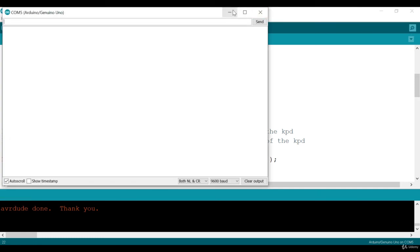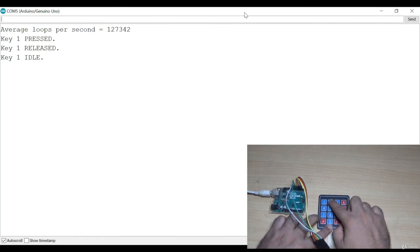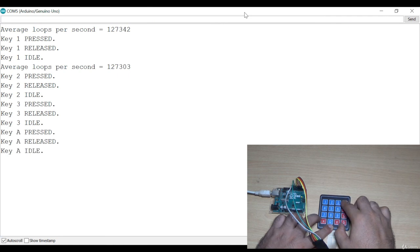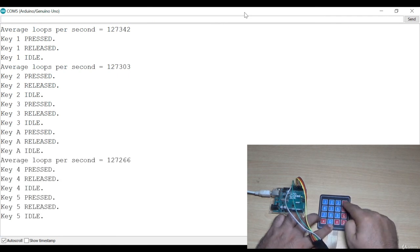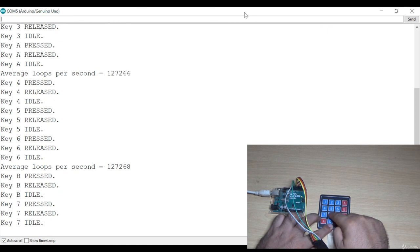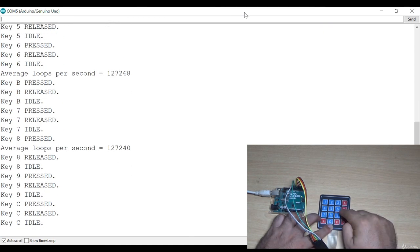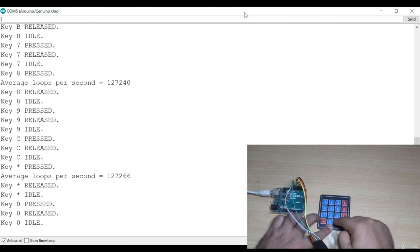Yeah, now let me press the keys. 1, 2, 3, then A, then 4, 5, 6, B, then 7, 8, 9, C, star, 0, hash, D.